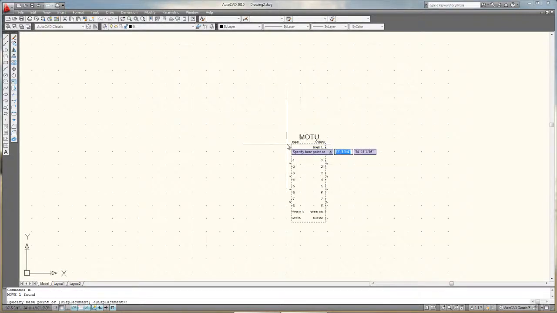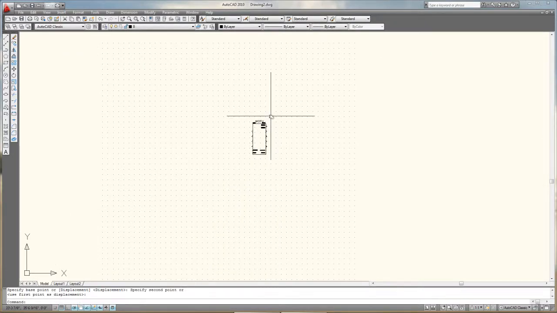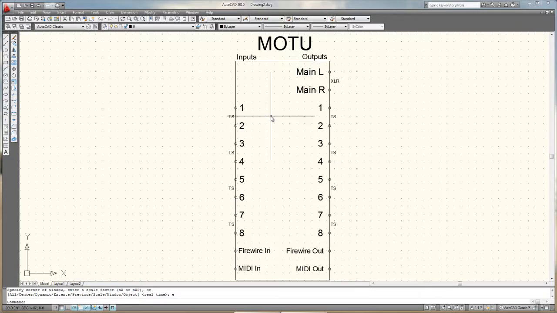So let's just move this Motu over here, and then a few more key commands. If you type Z, just to navigate through, again, we're not really working anything to scale. This is a conceptual idea. You're creating signal flow diagrams or clear comm placements, and it's not really something that's to scale per se. But if you type Z, enter, and then either A or E. If you type A, let's just do E first. E will zoom in to whatever is physically in your space. So all we have is this, so it zooms right into there.